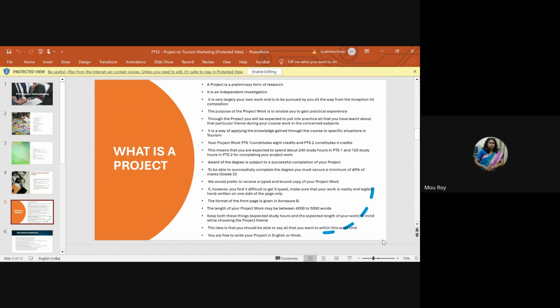Now, you can say it's a research. You have to do a bit of search, a bit of investigation. Okay. So when you apply for jobs tomorrow, you can always mention in your CV that you have done a project. That has a special impact on your curriculum vitae. That is very important. Okay.